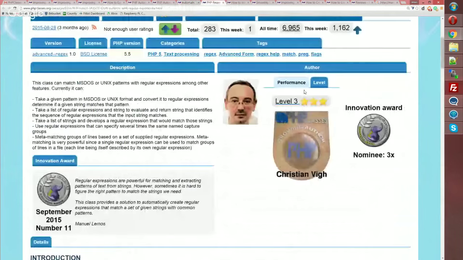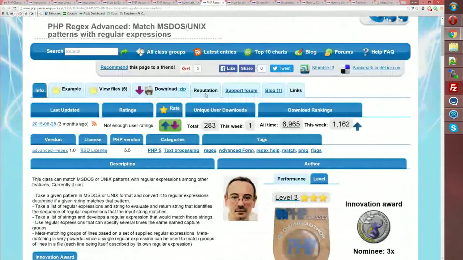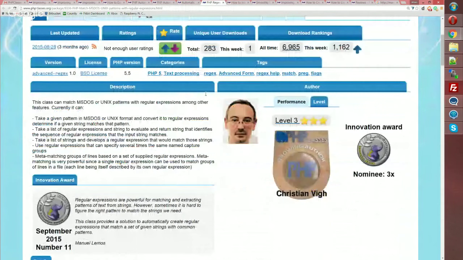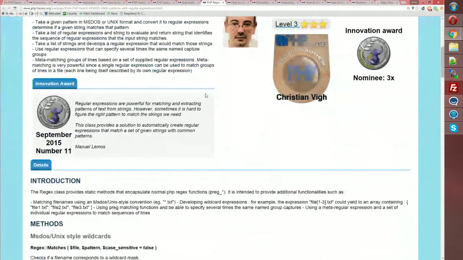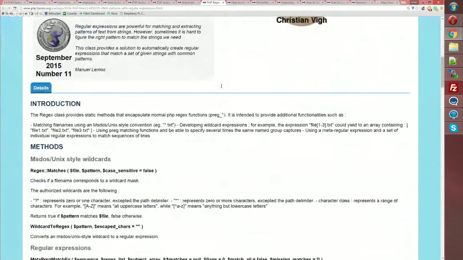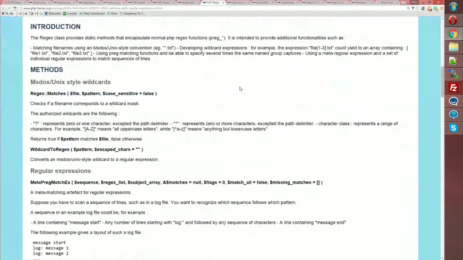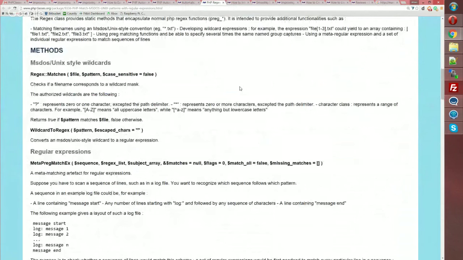So if you need to parse lots of different expressions and don't want to learn them or try to write them, then this package, as I understood, provides an object-like way to define those regular expressions.